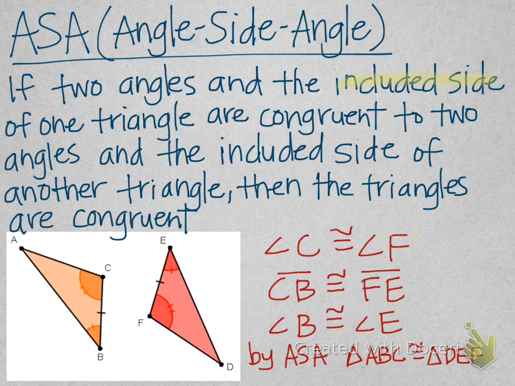We have that angle C is congruent to angle F. We have the included side CB is congruent to FE. And then we have angle B is congruent to angle E. So using angle, side, angle, we can say ABC is congruent to DEF. I want you to now write out all the other parts that are congruent. If we know the whole triangles are congruent, then we can say all the other parts are congruent. So you need to know what is congruent to angle A, which we didn't use in our proof. What is congruent to side AC?